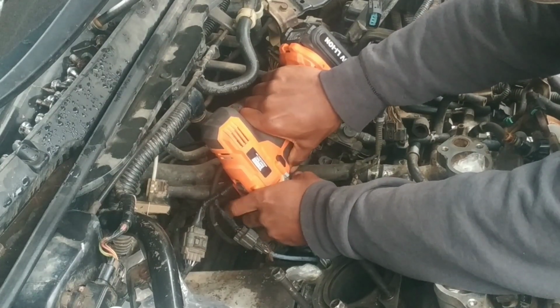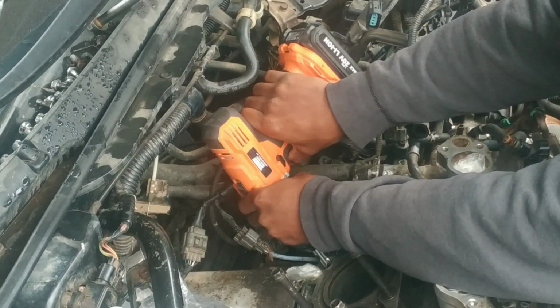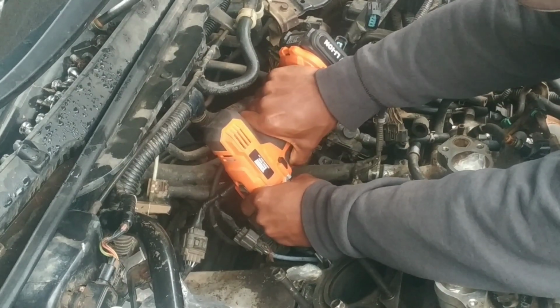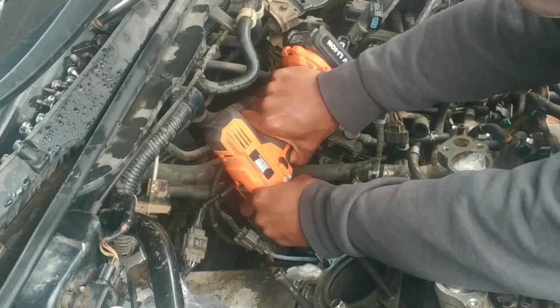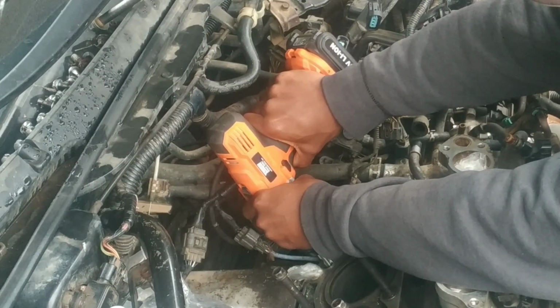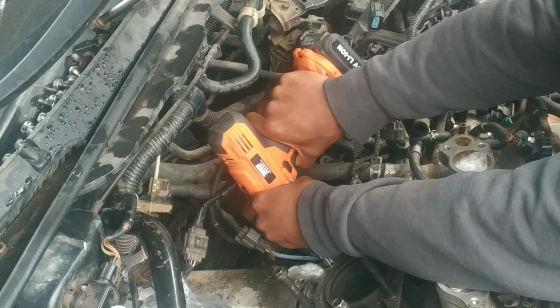As you can see, it's going in relatively smoothly. Once it starts getting in, it begins to center itself, so you just need to ensure that you don't rush it. It's going in relatively easily because probably the threads are stripped bad. Also very important, I noted the depth of the threaded portion so that I know when the drill gets to the bottom of the hole, so I don't drill through the cylinder block.